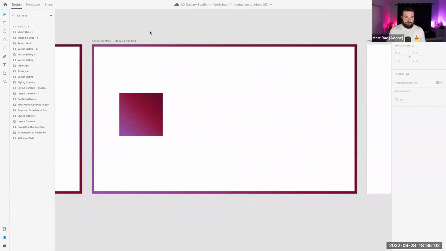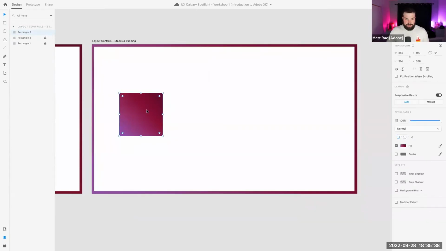One of my favorite layout controls or tools, which again, we'll get into as we get going, this is just a quick intro, is stacks and padding. And when you're trying to do some really basic kind of content layouts, you might be iterating or changing the way your page is laid out as you go. And this is common with different website sections. So you might start with an about me, let's say, and then you have your work, and maybe you want to easily swap around your work projects. In order to do that, you can use something called stacks.